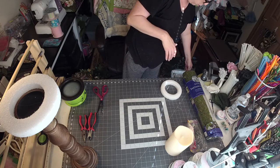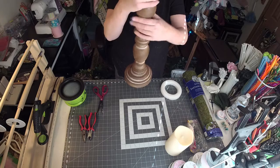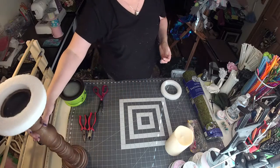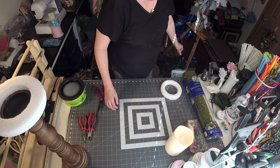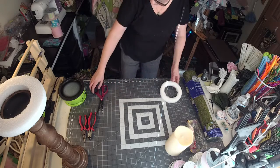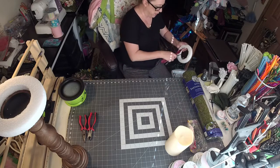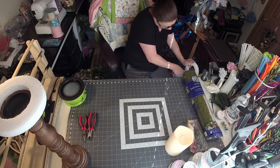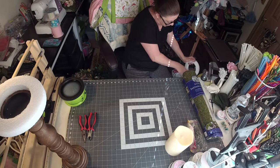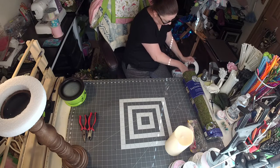Just when it's a little bit cooler, you can get the glue drips off, so you don't burn yourself. Okay, so we got that piece on. So I'm going to continue. I'm glad I thought of that, because if I do that to this one, that's going to go way over the top, and that's going to look kind of funky. So I put that on first.